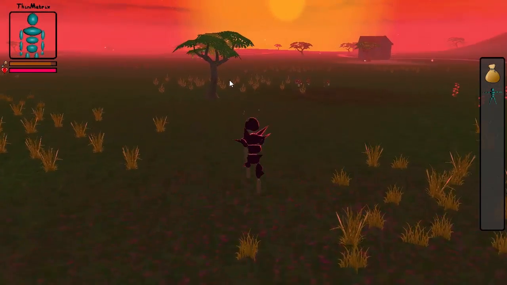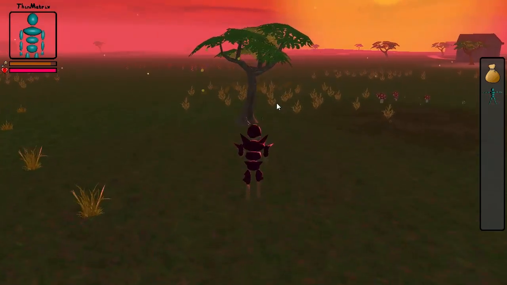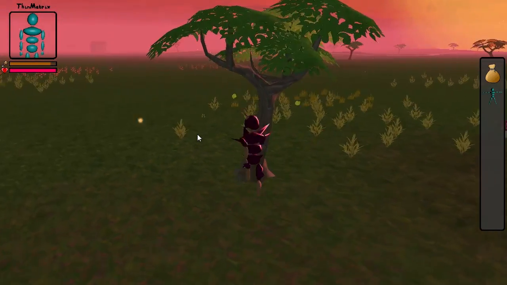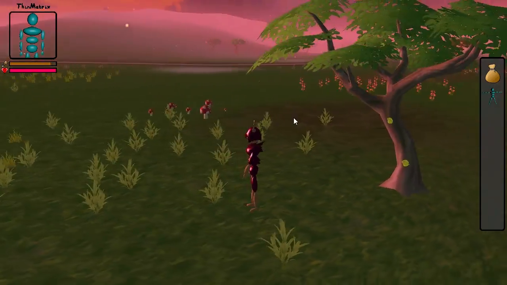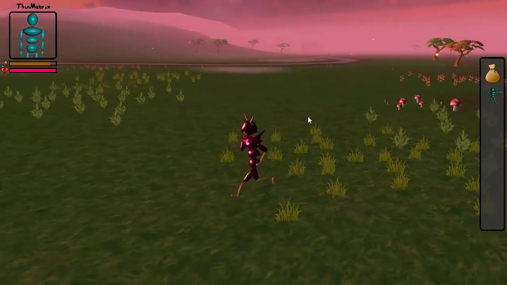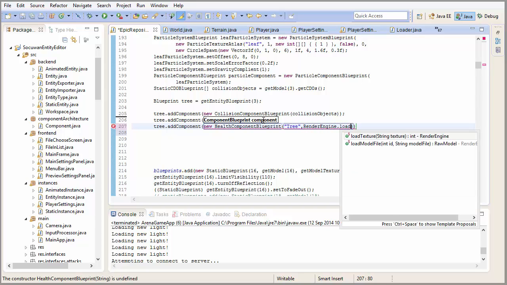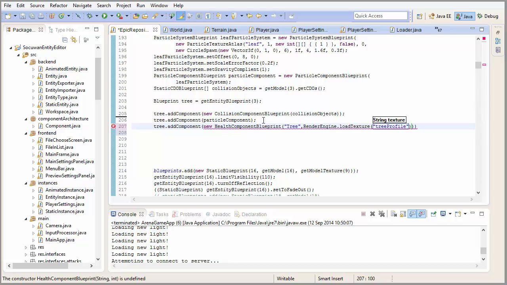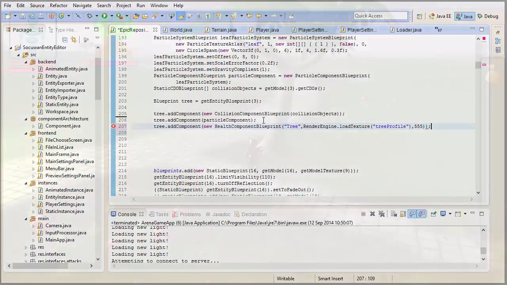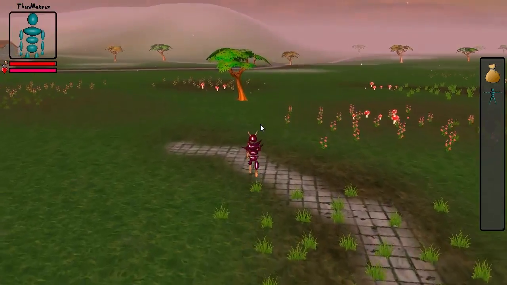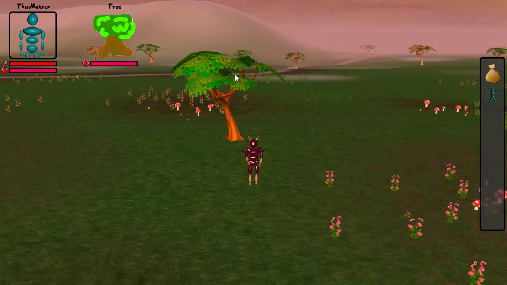So if we have a look in the game now, you'll see that all the trees now have this falling leaf particle effect. They all emit this horrible sound when you get close to them, and the player collides with them. If we want to change any functionality of the tree entity, then it is super simple. We can go back into the code, remove the sound emitting component, and maybe add a health bar to the trees. So here I'll set the name, profile picture and maximum health of the trees. And then if we have a look at that in game, you can see that every tree now has a profile and a health bar, just from adding one line of code.